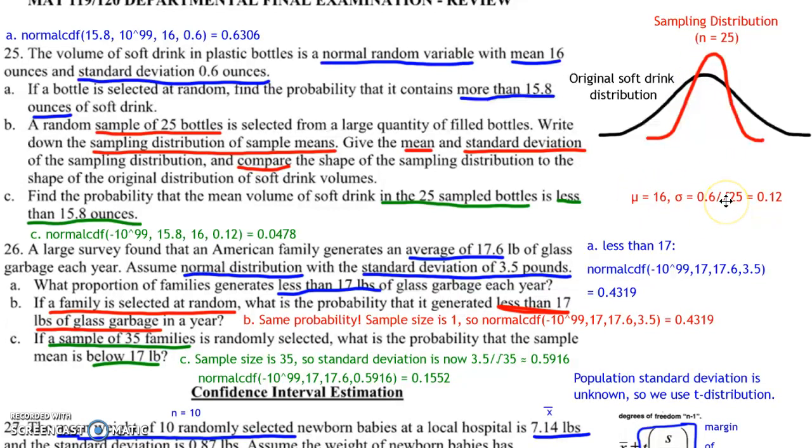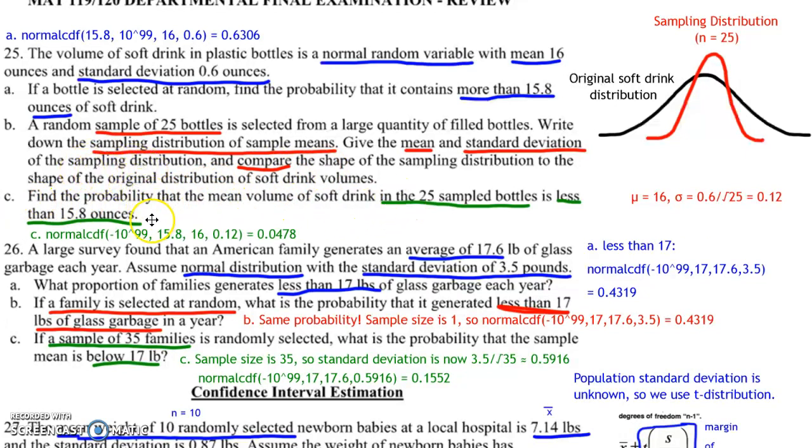Now I want you to think about this. If you collect more and more things in your sample, that means that the average value that you come up with is going to be closer to the mean than if you just pick one bottle. One bottle has the potential to be really weird, very, very small, for example, or very, very large. But if you take 25 bottles and average them all together, the chances of them being extremely low or extremely high is lower. So that means our sampling distribution is going to get higher in the middle and closer. The standard deviation is going to go down. So that is the answer for letter B.